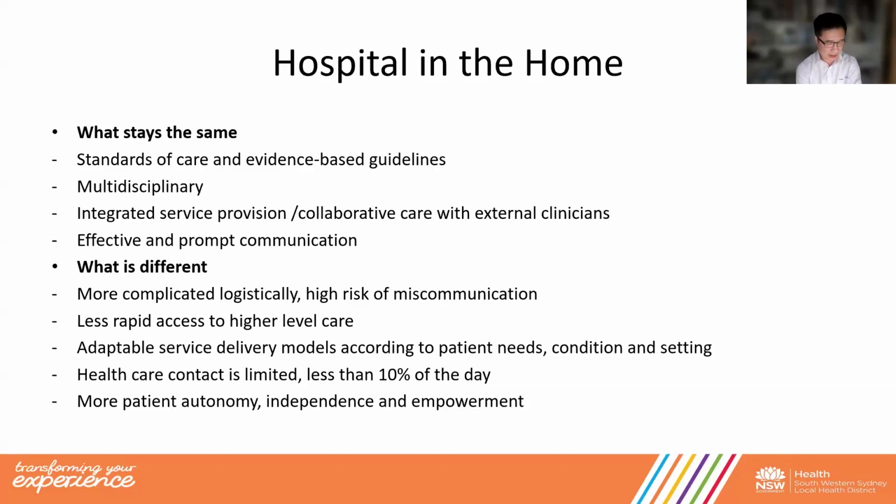What is different? Patients are not in an entirely controlled environment, so collaboration and communication is harder. There's less rapid access to higher level care, so the patient's condition and clinical trajectory should be suitable to be managed out of hospital. No home is the same, so HITH clinicians have to continually adapt. Healthcare contact with the patient is limited, and accordingly, the patient plays a major role in their care. There's more patient autonomy, independence, and empowerment, and our appropriately selected HITH patients do look after and monitor their vascular access device very well. Good education and training of the patient, well described by Karen in the previous talk, is essential.